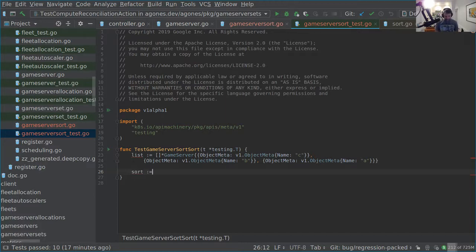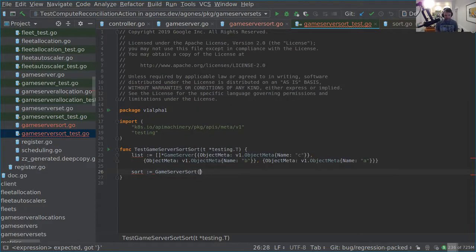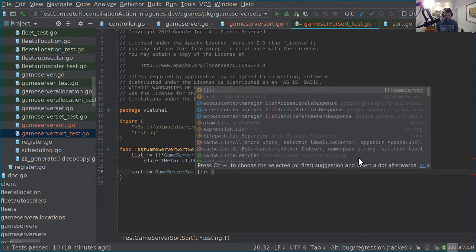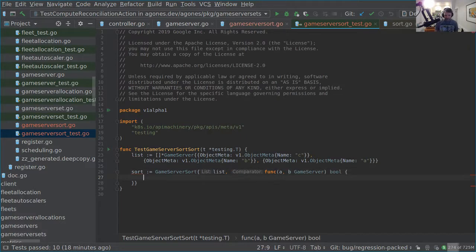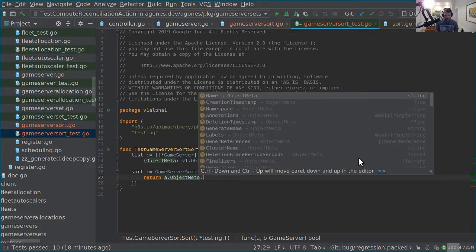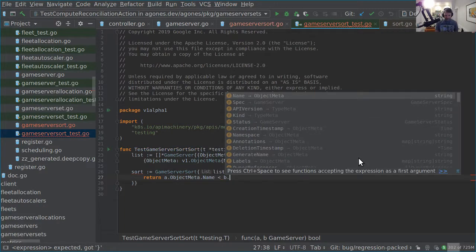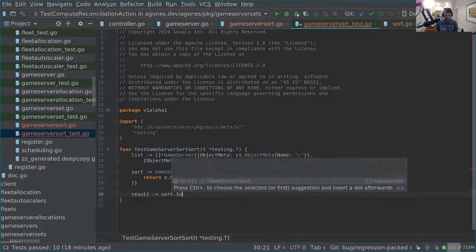So, sort equals game server sort, which takes in our list and a func that is our comparator. Return a.object meta.name is less than b.object meta.name. Now we can do result equals sort.sort.